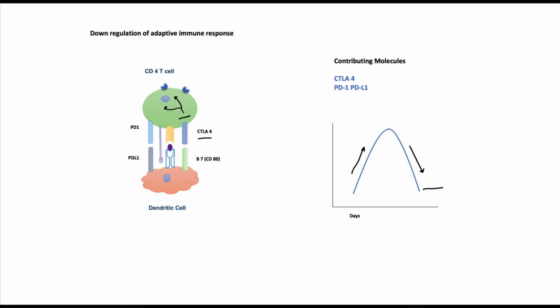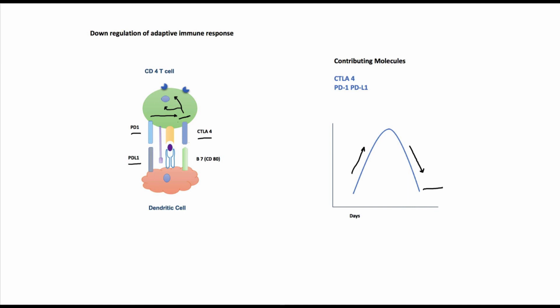There is another similar inhibitory pathway that involves the PD-1 molecule present on activated T cells. This molecule interacts with the PDL1 molecule on the surface of dendritic cells. This interaction also results in inhibition of downstream signals from the T cell receptor complex that result in decreased production of cytokines and reduction in T cell proliferation. In this way, the immune response slows down and then gradually wears off.